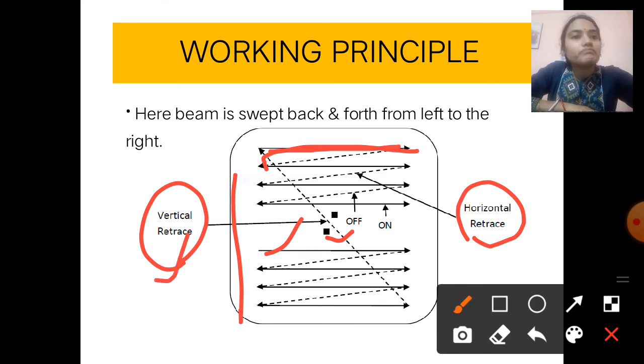The solid line means the beam is on, and the dotted line means it is off.